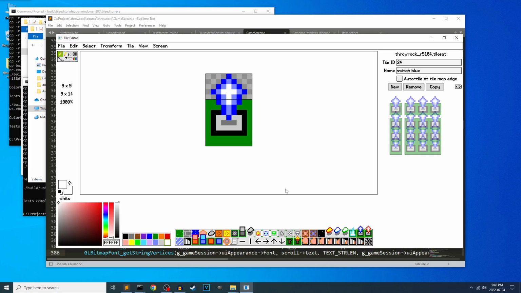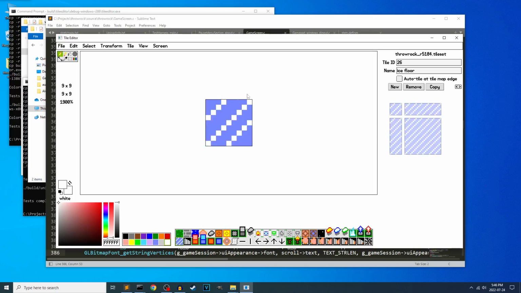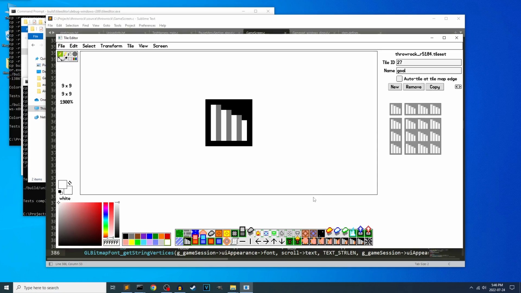Just because I felt like that made sense. And, you know, it's totally arbitrary, so why not arbitrarily choose the one that'll be familiar to some people? Ice floor, yeah, it's an ice floor. Not much to say about it. Goal, okay, another kind of Zelda-looking thing from a different Zelda game.